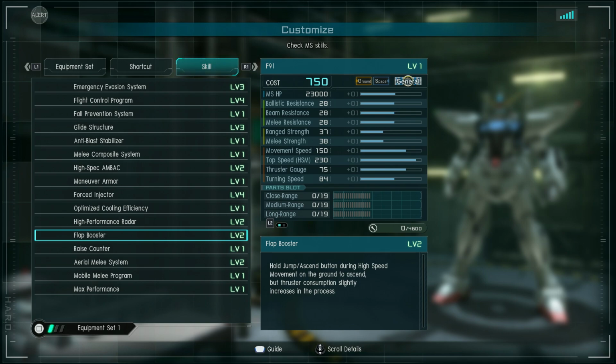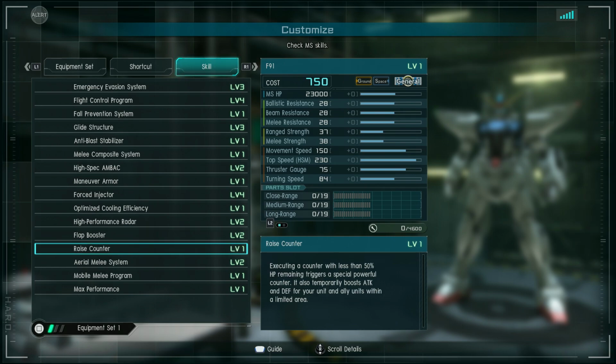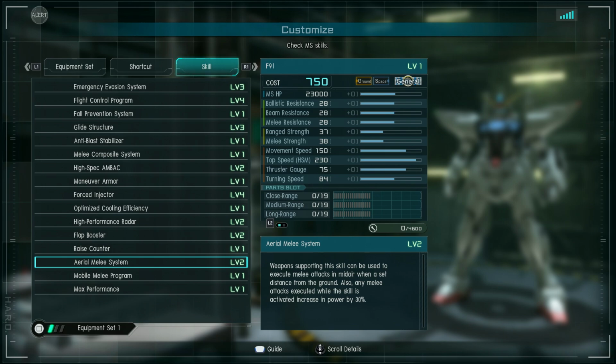Flat booster level 2, so it is more boost efficient than the standard hold the jump button to fly while you're boosting skill. Same as the F90 was yesterday. Raise counter level 1. So that, when you have less than 50% hit points, you get a special counter. And it also gives yourself and allies within the area a small attack and defense bonus, or I think about 10 seconds after the counter. Sounds right.